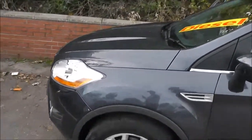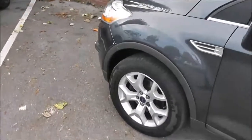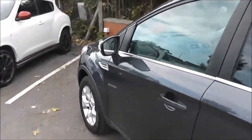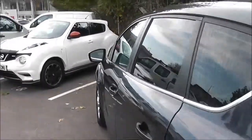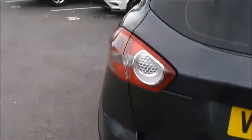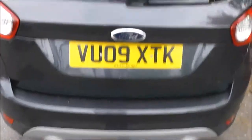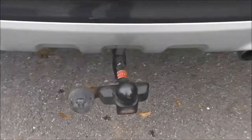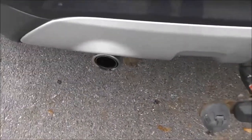Exterior features of the Cougar include 17-inch alloy wheels, body-coloured door mirrors with integrated indicators, body-coloured door handles, rear privacy glass, and as we get round to the back, at the very top of the tailgate we've got a high-level third brake light, rear wiper blade, a tow bar fitted, and it also has a sports chrome exhaust.